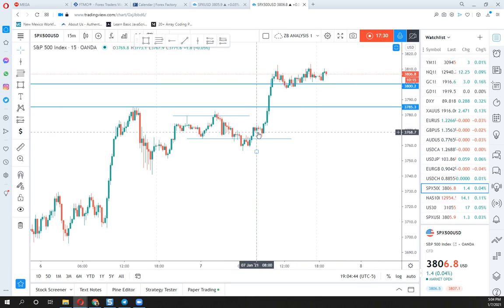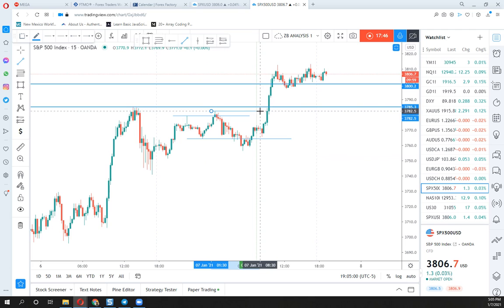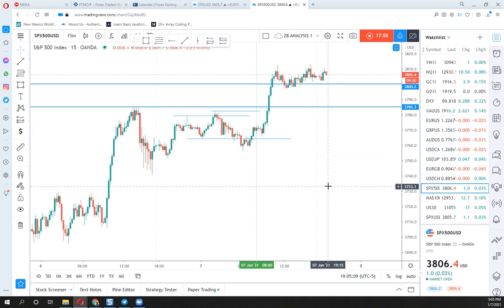Let's look for 9:15. This is 9:30. This is 9:15. So at 9:15 here, the S&P hasn't broken this high. So we have buy stops here as well. Don't take it for granted because you have one here. We have buy stops here. So this is 9:15. The ZB showed you 9:15. It took out a low, showing you breaking market structure.